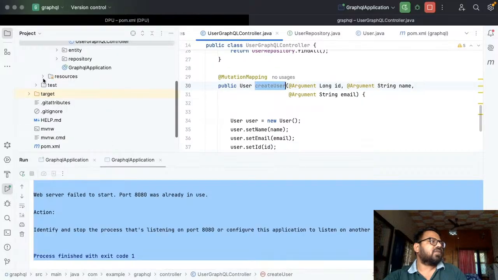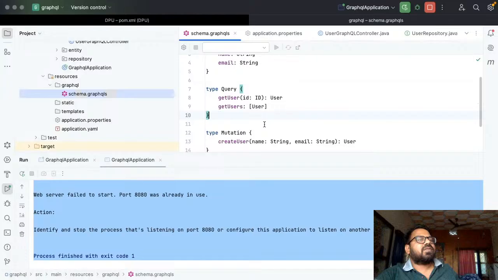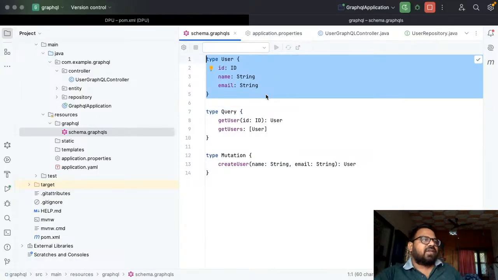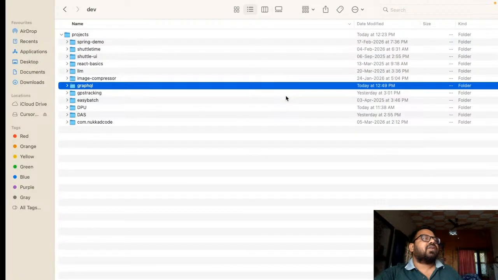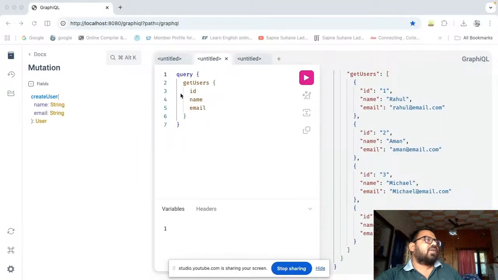Why? Well, it is because in GraphQL we have schema like this. So the two important things in the schema are, you can see, mutation and then query. These two are very important. This is our entity class, right? Now, after running the server, we get into this page at localhost. This URL is very important. GraphiQL, query path is equal to graphql. So it is a very important part.